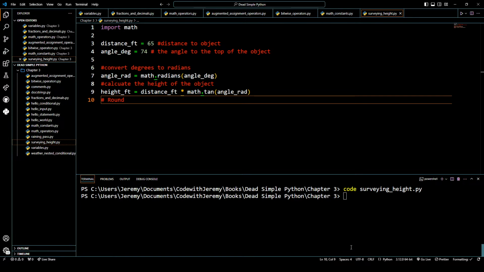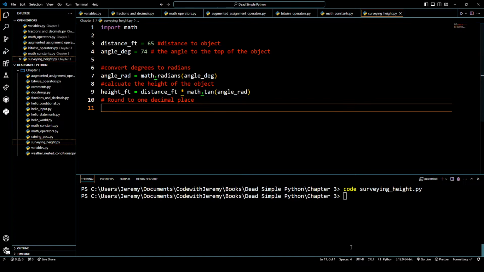Then we're gonna round to 1 decimal place, which is going to be height in feet is equal to round, interesting.